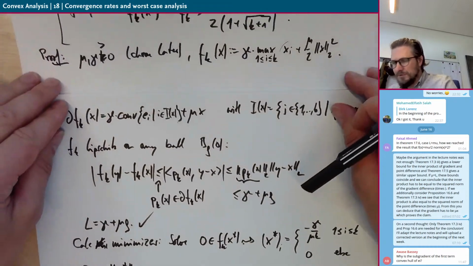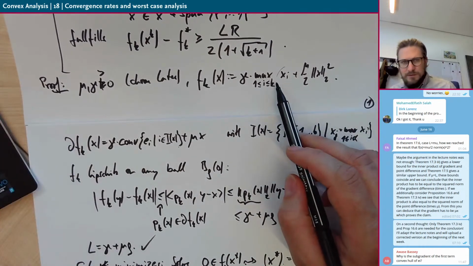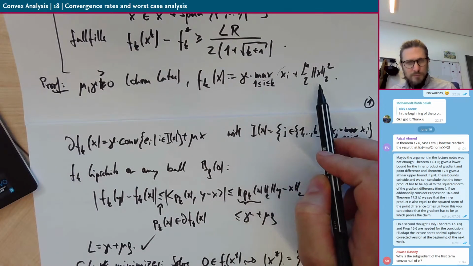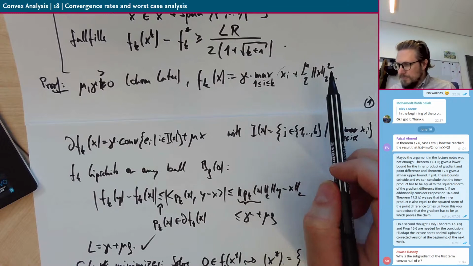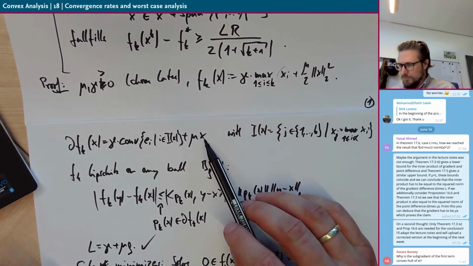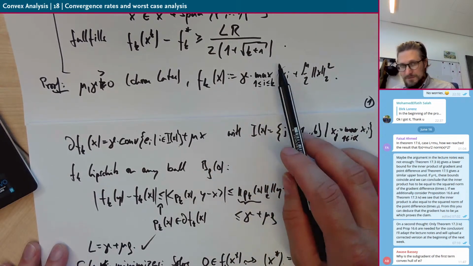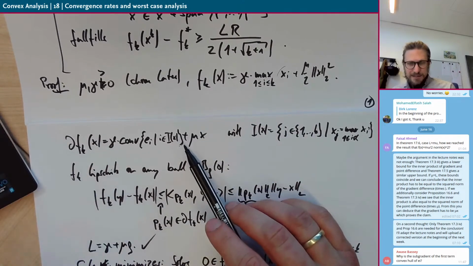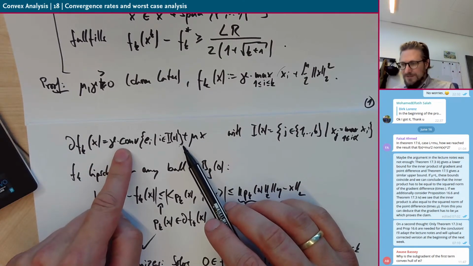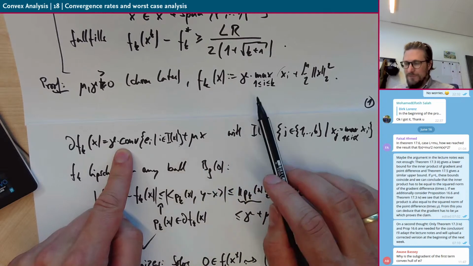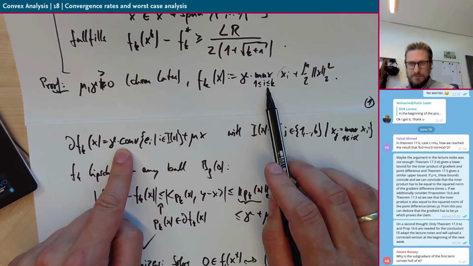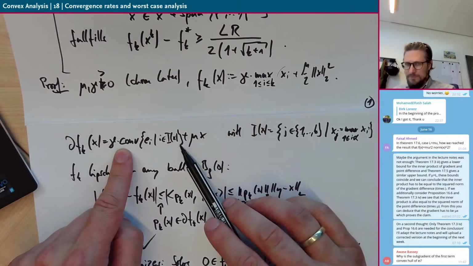So what we need to do is, we have the max here, and we have the norm squared here, and the subgradient of the norm squared is this. This was not your question, but what is the subgradient of this? And that is the set now, and this is the convex hull. So this convex hull already is the subgradient of that term. It was probably a little bit fast, and it also probably takes a little while to see that.